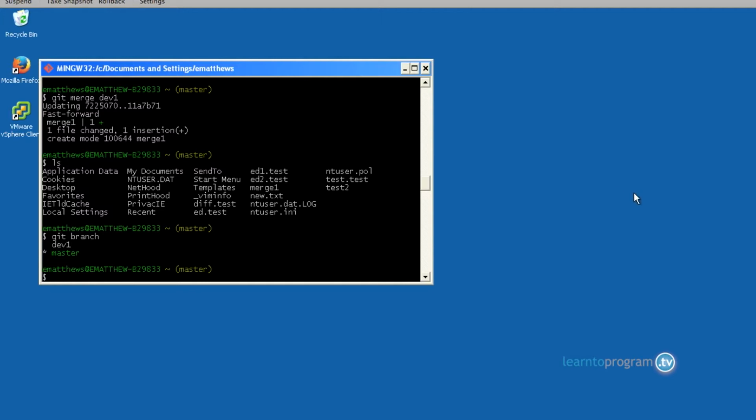So just to summarize, we talked about the merge command and went through a high-level example of editing a branch and then merging into the master branch. This concludes our discussion on the merge command.